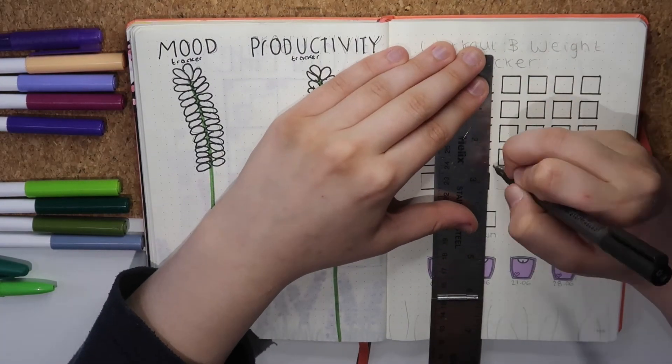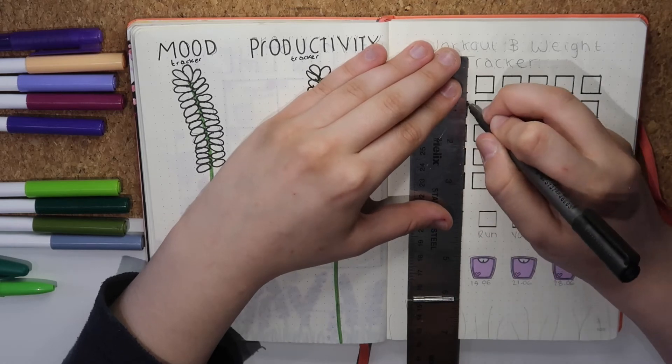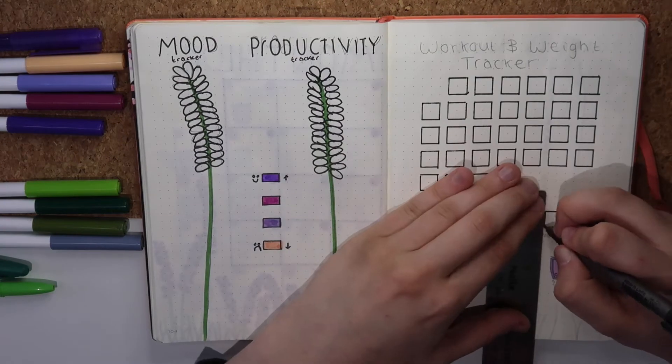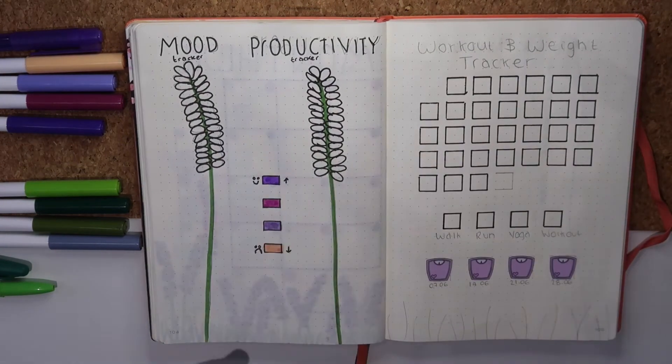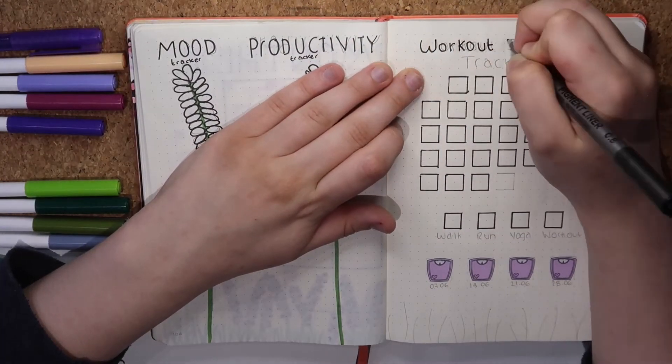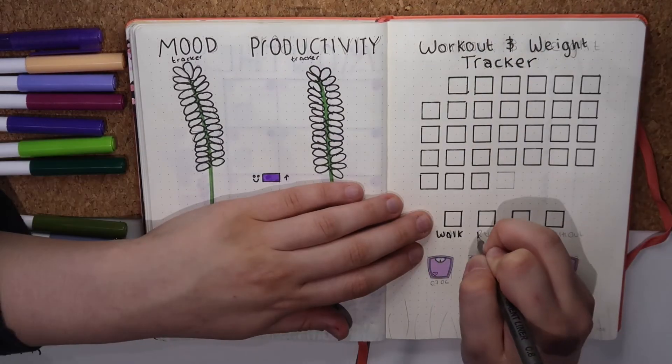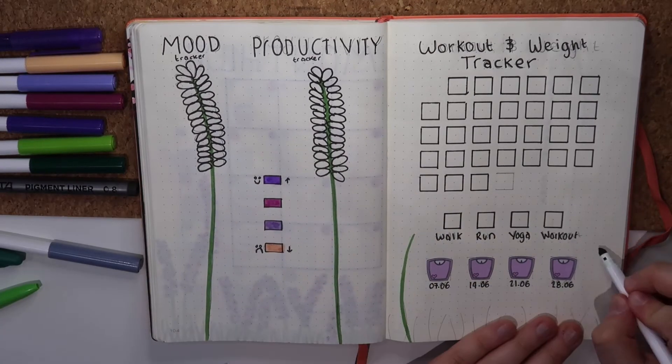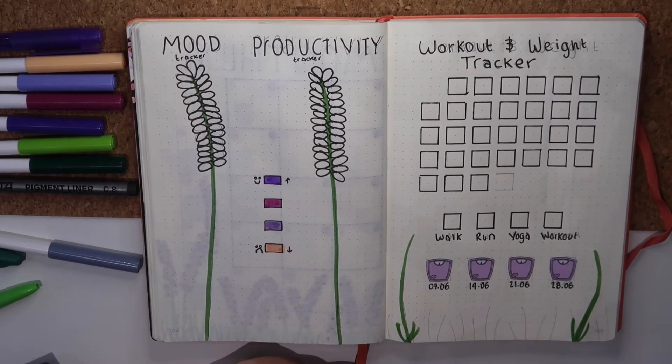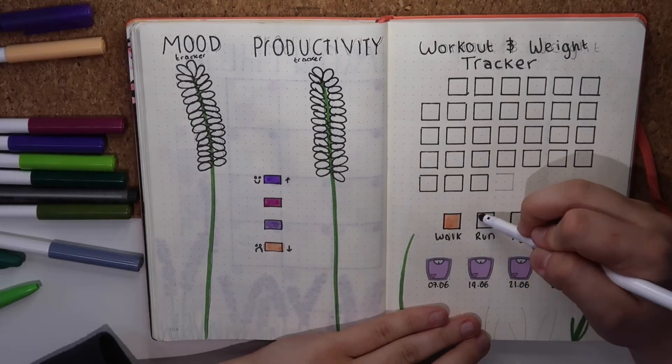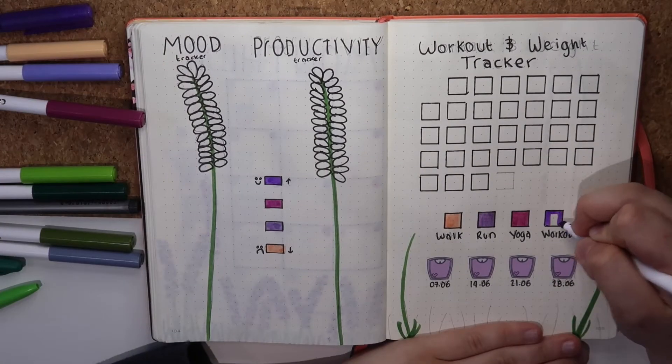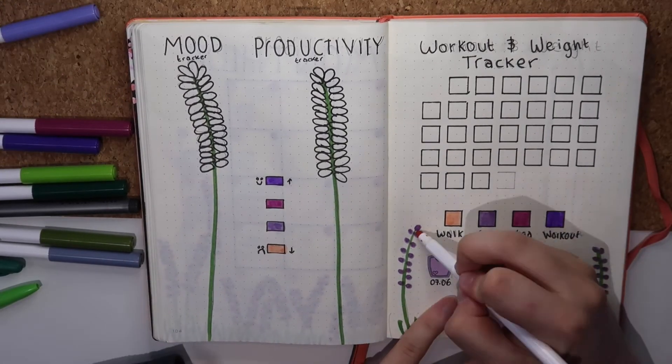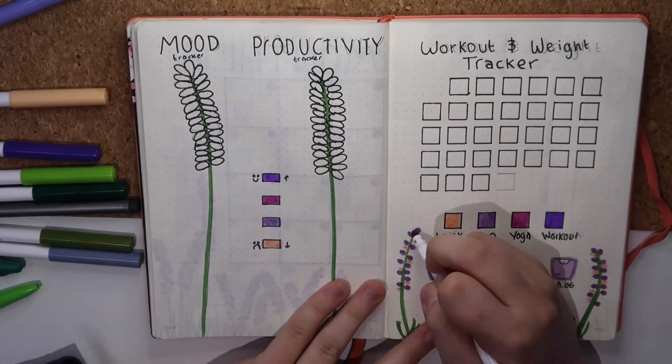Then at the bottom you will see I also stick some scale stickers. I weigh myself once a week at the moment so I wanted somewhere I could see an overview. In the UK we've been in lockdown for over a year and I basically just want to get back on top of my weight again and back to being an active person again, and not just sitting around all day. So this spread really helps me with that. It works for me, might not work for you, but for me this spread is definitely one I really love using.